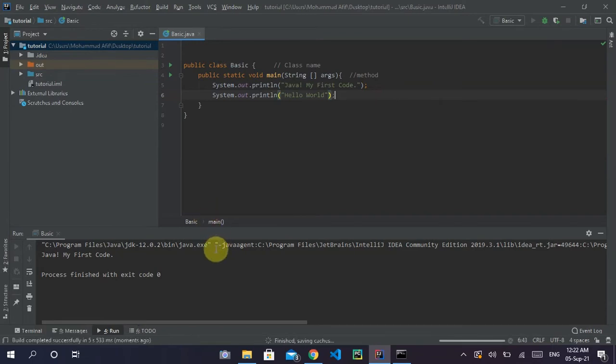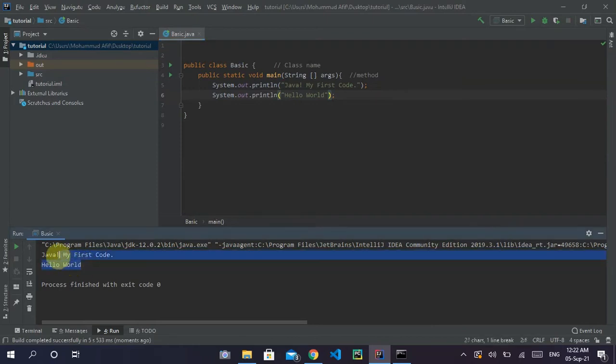So I will run this again. So now as you can see, there are two outputs. The first one is the first statement and the second one is my second statement.